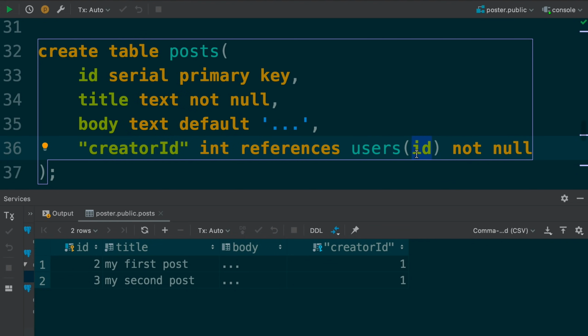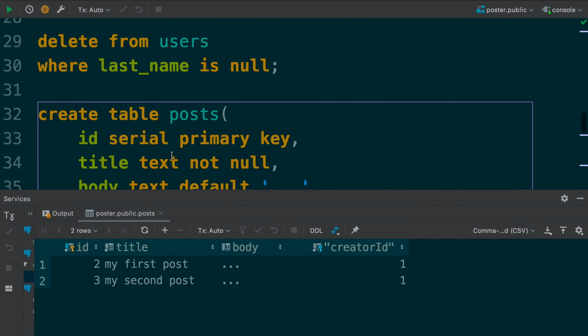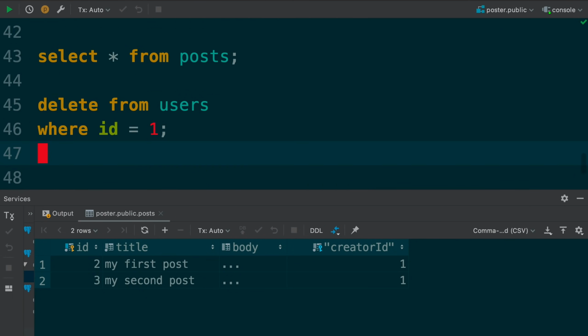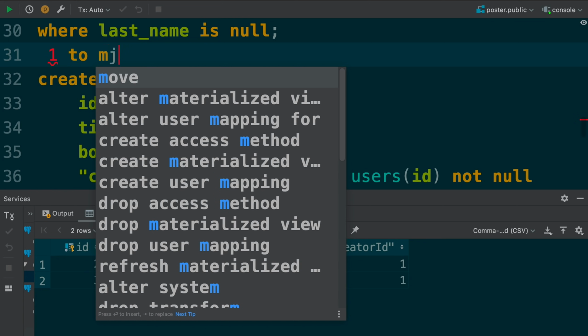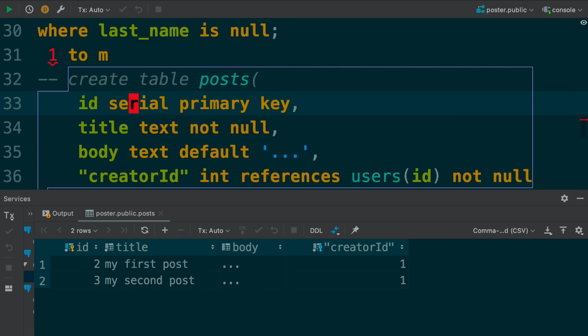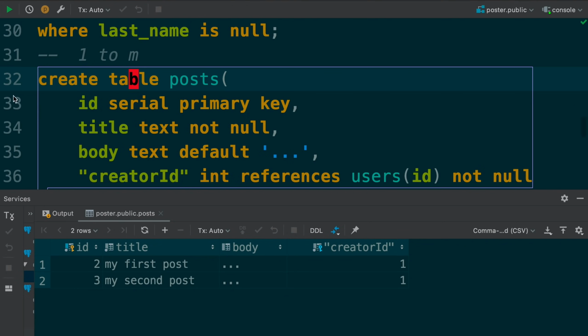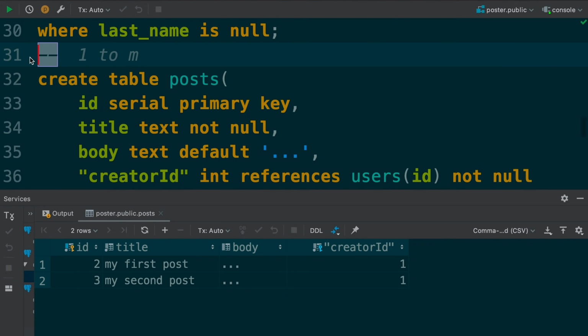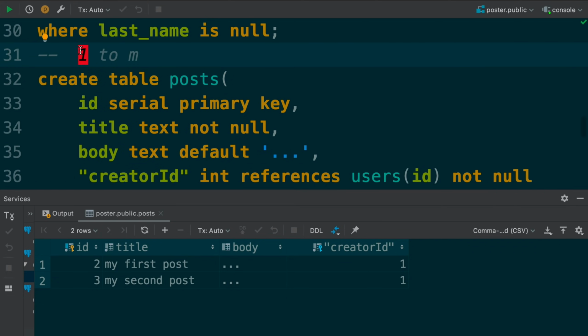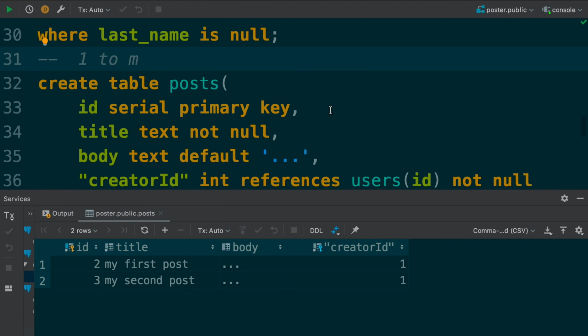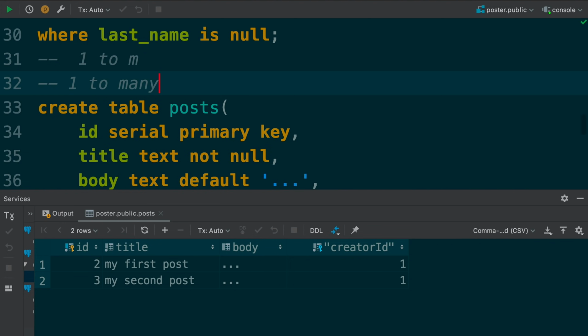In my case, I've never needed to set up a foreign key on something that was not a primary ID column. The other thing is the relationship that we set up here is known as, and let's write this here, a 1-to-m relationship. And I just did command / that'll create a comment if you want to do that. And -- is how you do a comment in these sorts of things. Also, you could just manually write it if you wanted to, like this. And the reason why this is called a 1-to-m relationship is because a single user can have multiple posts. And this is also sometimes called a 1-to-many relationship.